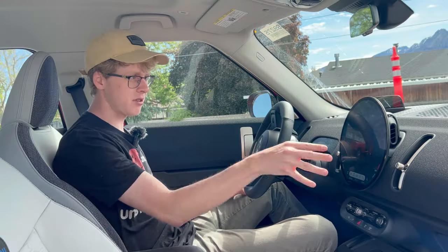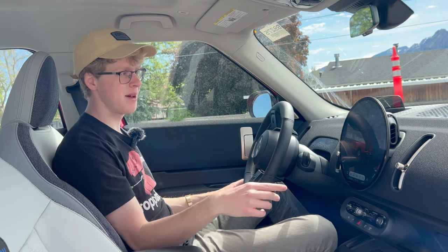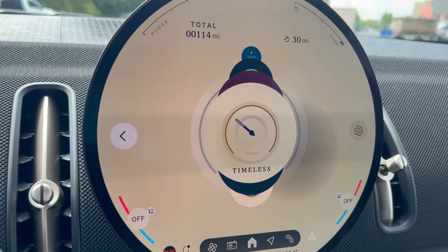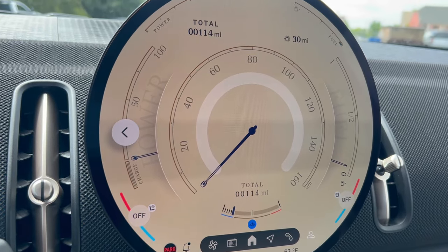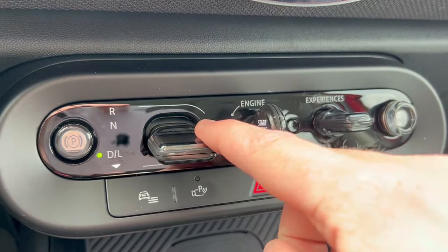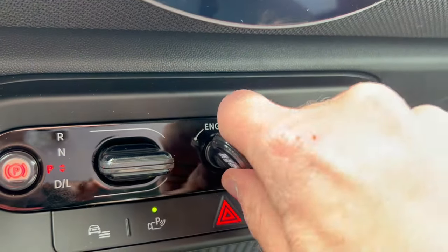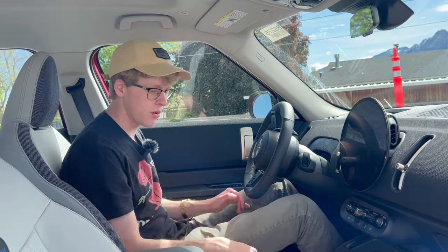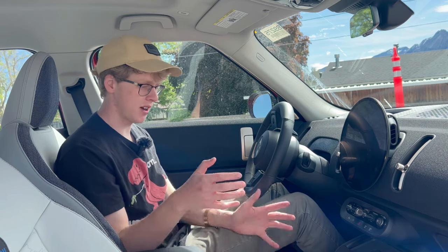We move to the screen, which is a circle. We're going to come back to that in a second. But yeah, a totally circular screen, just like older Minis with their huge circular central speedometer, which I always thought was really cool. And this, it's a circular infotainment screen. Down here you have your drive controls and your volume control for the stereo, and they're on traditional Mini cool toggle switches, which Mini's been doing for years. This whole center console here is bizarre and strange.